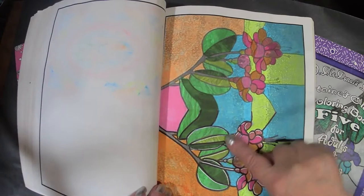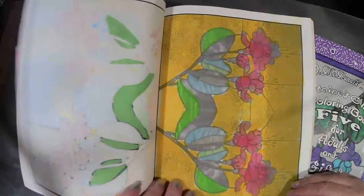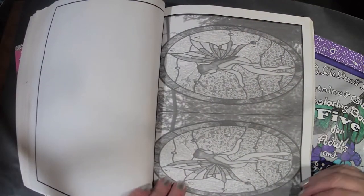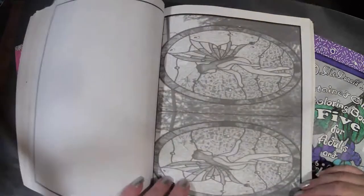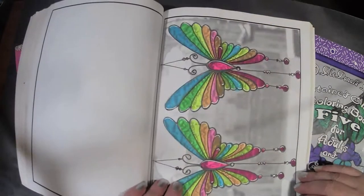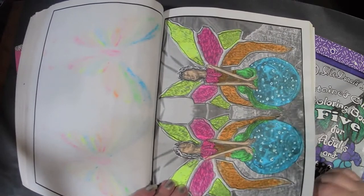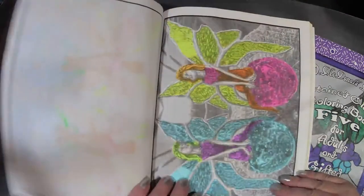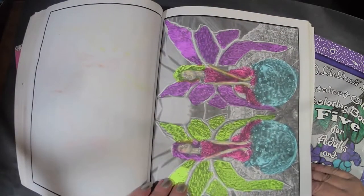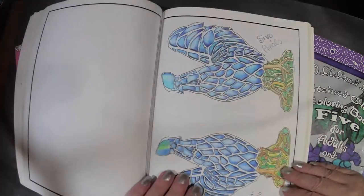The design in the front — I put two on a page and played around with it because I do like playing around with what I can do. The two fairies looking at each other, double butterflies. I also have grandchildren and these books will go to them someday — they can divide them up or give them away. I wanted to leave some pages blank for other people to color as well.